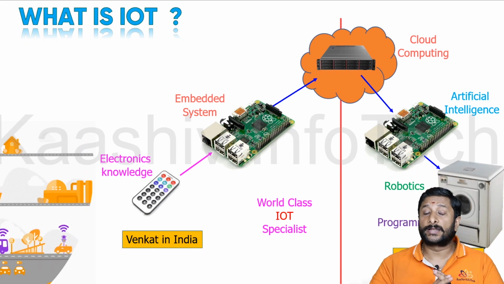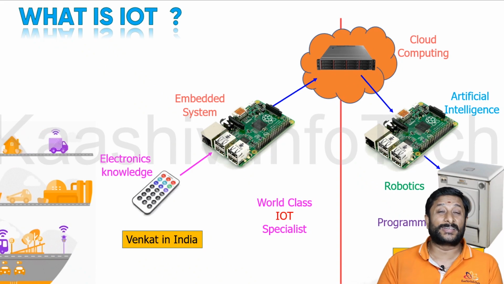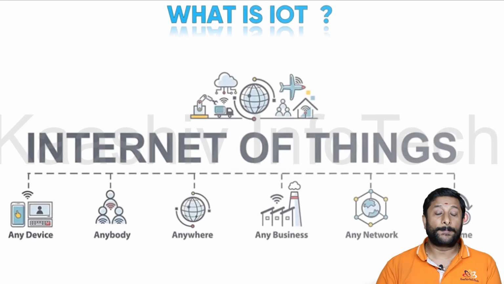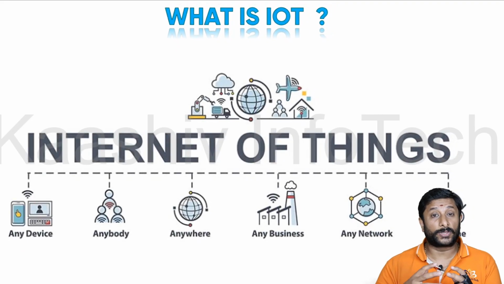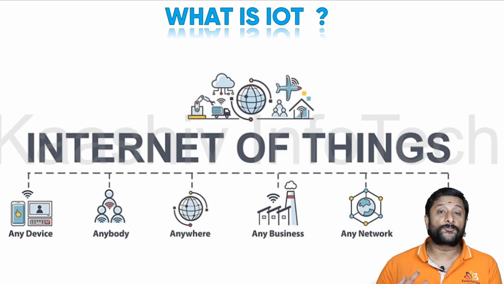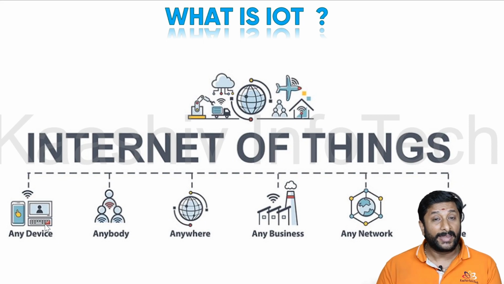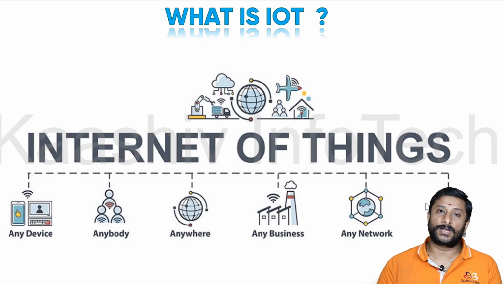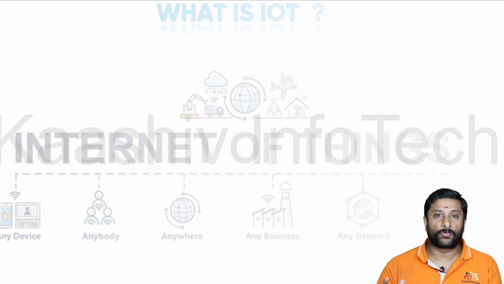IoT is the number one technology in the world and it is trending. So if you build your profile in IoT, you will be a specialist. So what is the future of IoT, sir? Any device we can control, anybody can do it, from anywhere, and you can use it in any business via any network at any time. That is the greatest advantage of the Internet of Things.